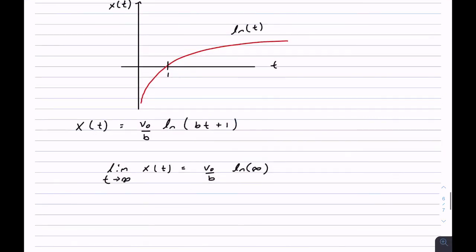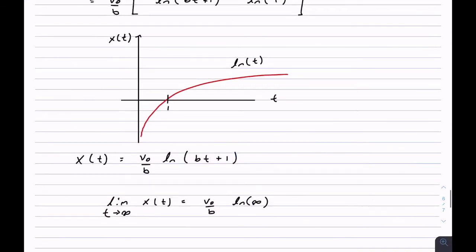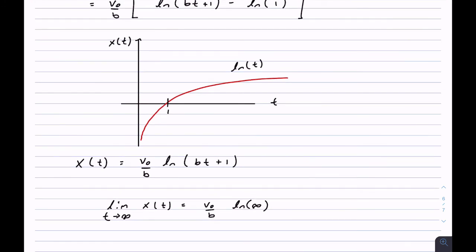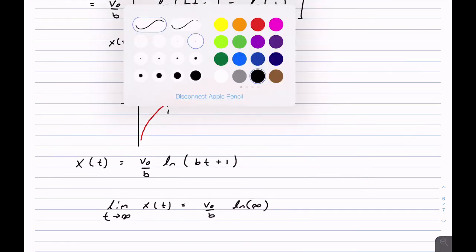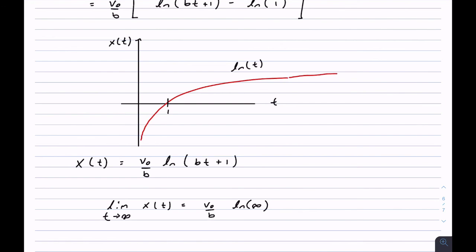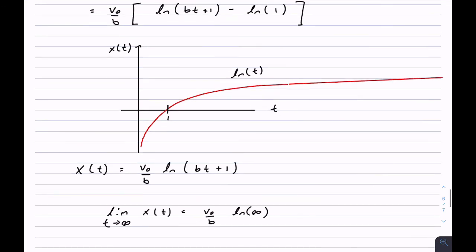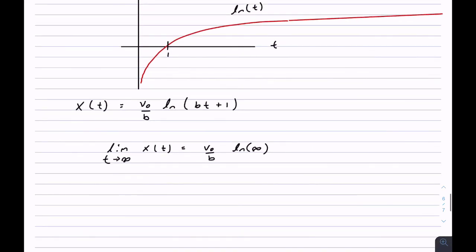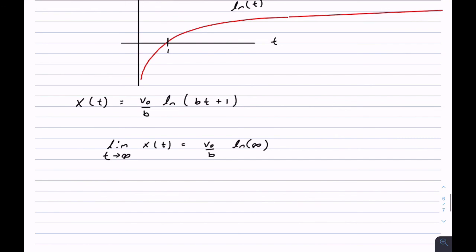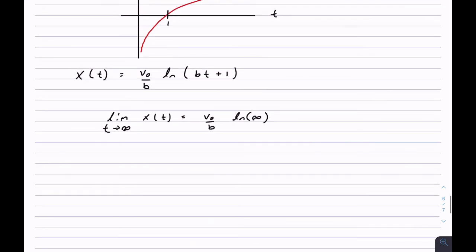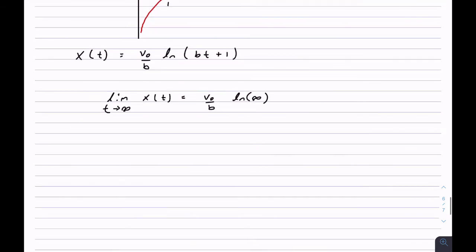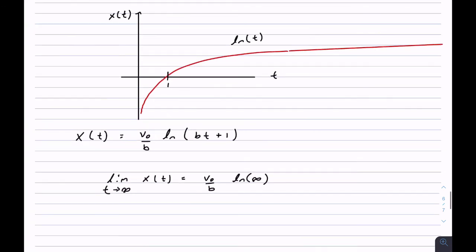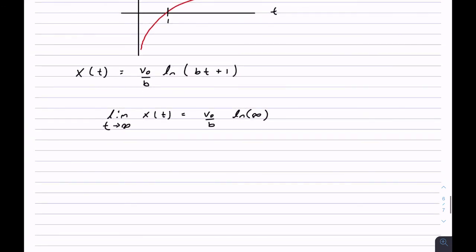If we look at this graph of ln of t, as t goes to infinity, this function just keeps going towards infinity. It just keeps going, right? So it doesn't go to 0. It doesn't disappear. So then what does that really mean? It tells us that the particle is going to continue forever. But we know that that's not true because we're not just going to have a continuous function that just goes forever, right?